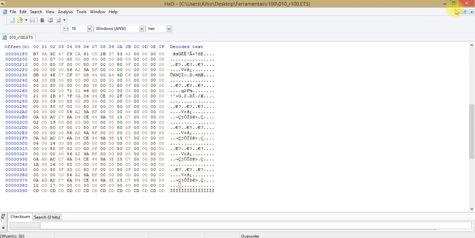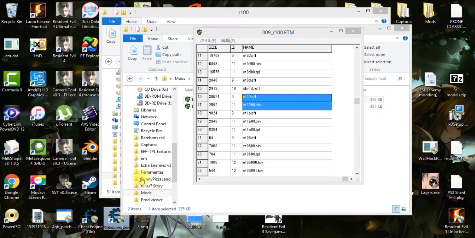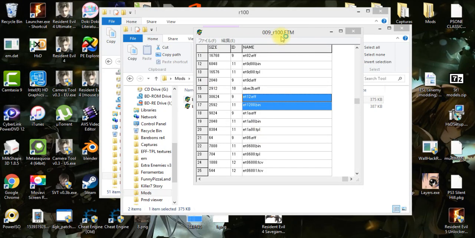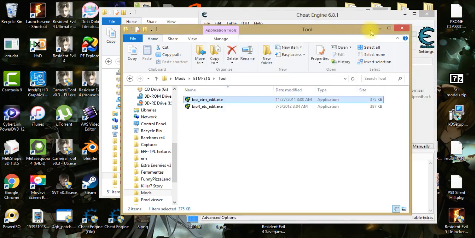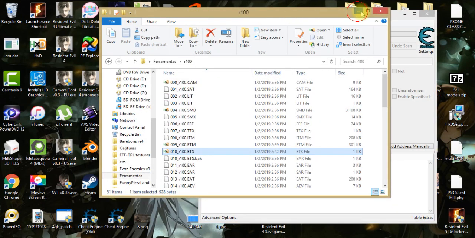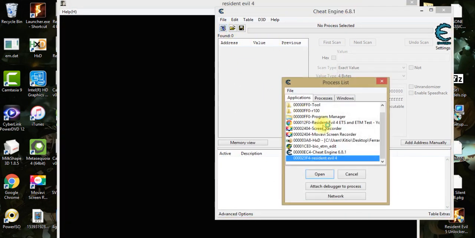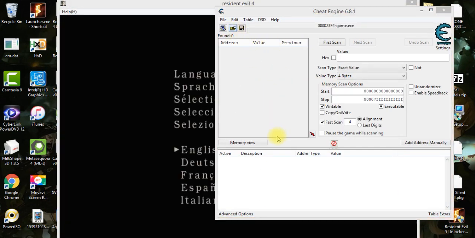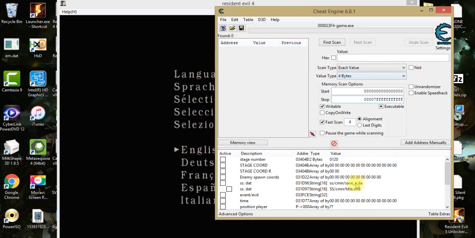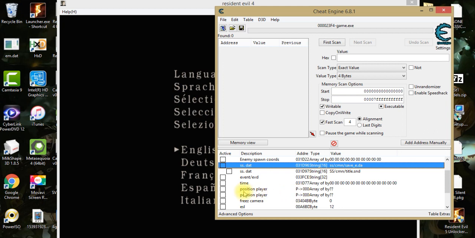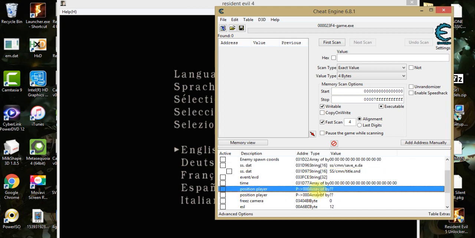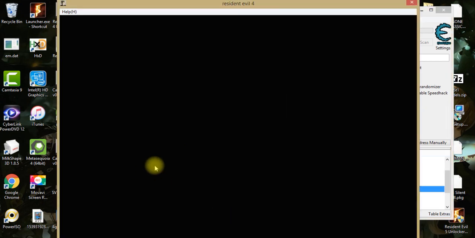But first, this is not done yet. We need to start up Cheat Engine and use the exact player coordinates CT, which is a Cheat Engine script. The reason we want to do this is because we want to have these objects in a specific location. So let's do that. Exact player coordinates. We're going to be copying off this one right here. So let's start the game up.